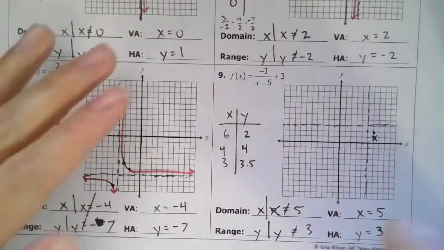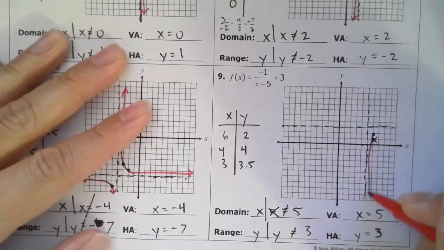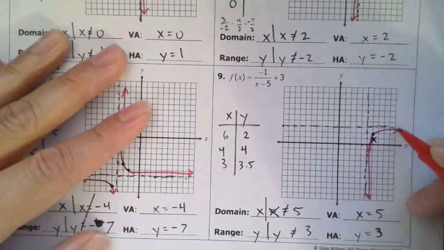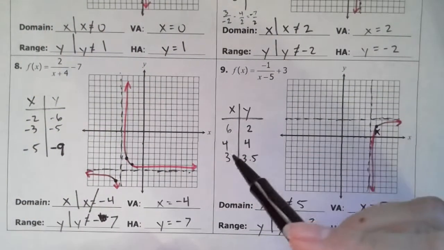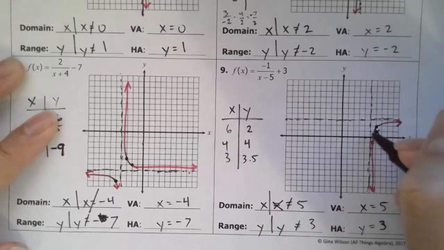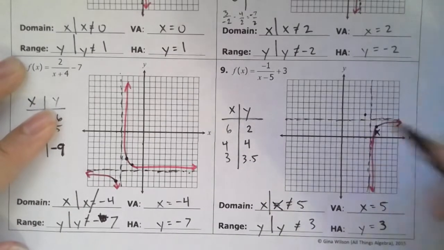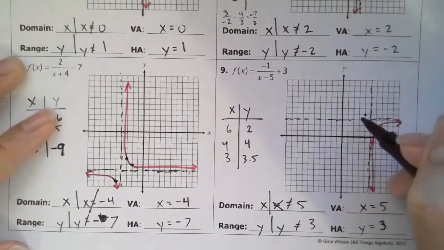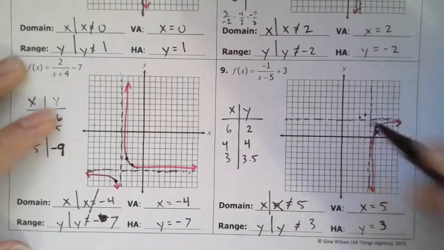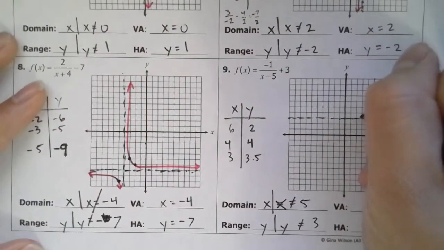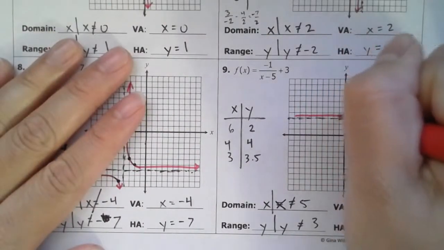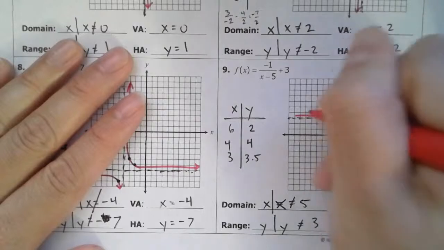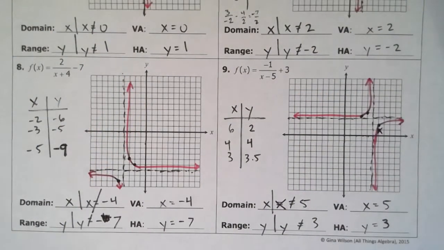So then, here's what my graph will look like. Something like that. And then, for the other points, I have 4 comma 4. So there's a point there. Then I have 3.5. There. So these are my 2 points. And then that's my last graph. This wraps up this concept. Sorry, it's concept 61.